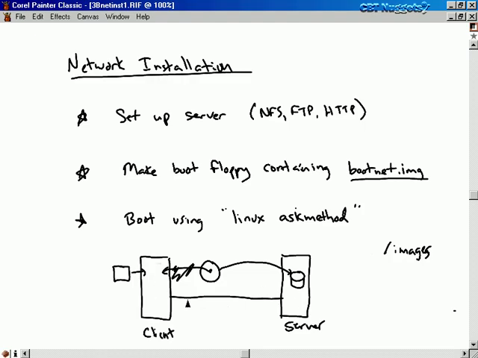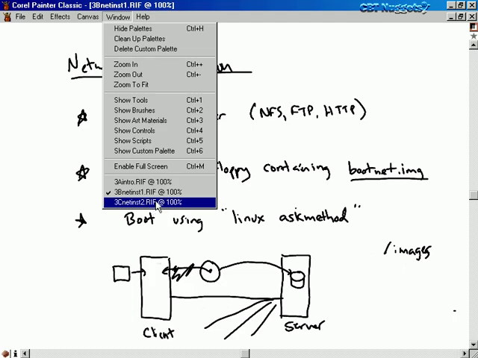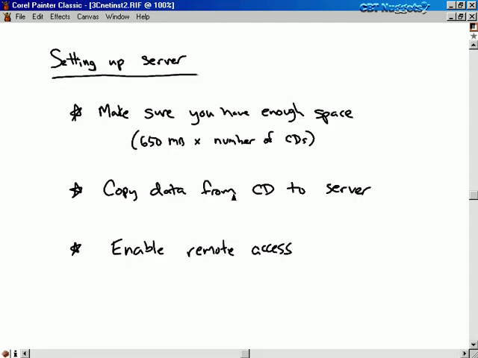All the data is going to be transferred over the network. And this isn't the only computer on the network, right? There's all sorts of other computers on the network, and we can install Linux on any of these other computers that are hooked up to this server on the network. Now, what we have to be careful of is how do we set up this server? That's actually where probably the bulk of the work is.